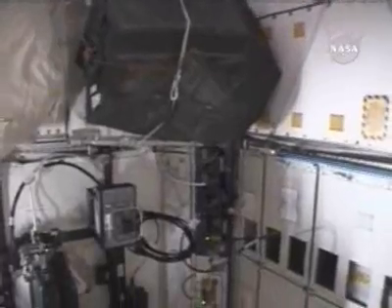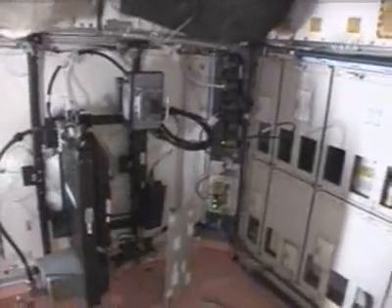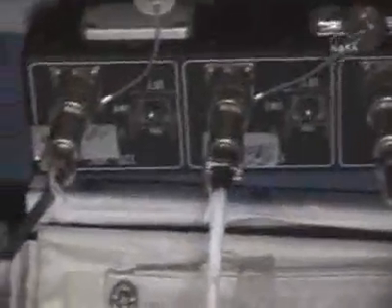As we continue aft, looking at the port side near the floor, there's where Robot is deployed. Lisa Harris will understand when I show her this laptop sitting on there — I fired it up the other day and the screen actually works, so she's trying to figure out her laptop plan. One of the things Sunny in L.A. did on the UOPs and the power strips is to label each port we're using, each outlet, so you'll see one is for Robot and the other is for IWIS. That helps us understand quickly where things are going so we don't have to pull up the plug-in plan.